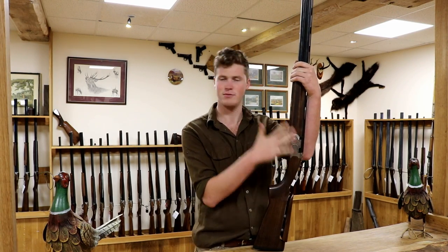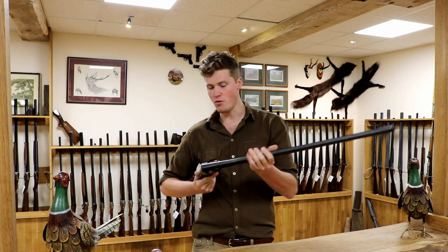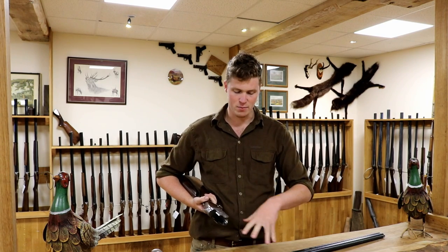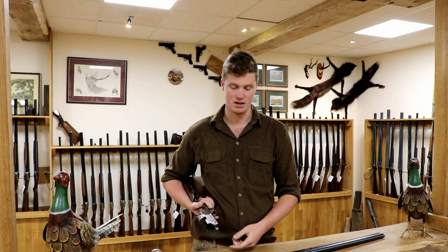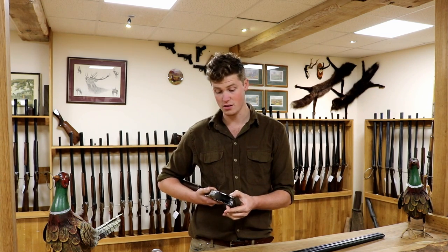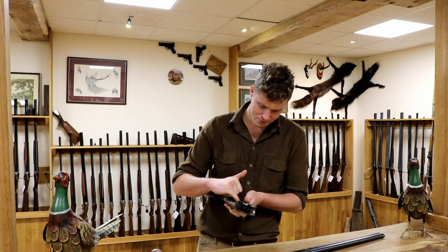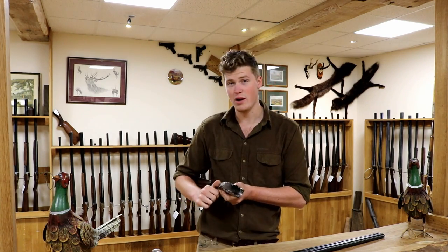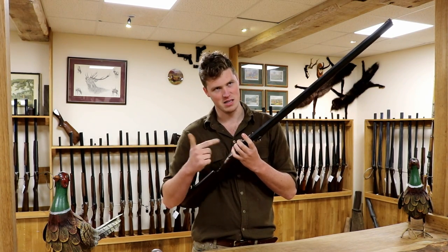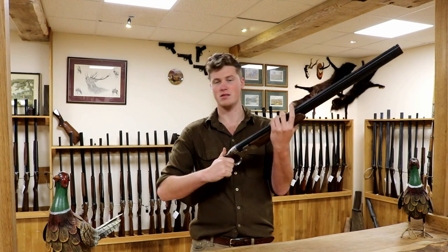The action is a standard Beretta action — Beretta hammers, Beretta springs, Beretta locking lugs. Berettas are so good mostly because of their reliability and ease of repair if they do break. Because they're off the production line, every part fits perfectly — you just get another one and put it straight in. Ejector breaks? Just get another ejector. You've got little replaceable trunnions with two oversizes, and you press this little nipple in here, the top lever goes forward, and you can see the locking lugs. Those also have two oversizes, so you essentially cannot wear out a Beretta if you're willing to invest a little money to keep it tight.